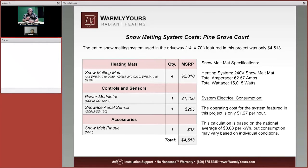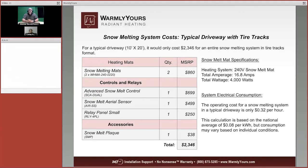The National Electric Code says, hey, wait a second. You have to get that snow melt plaque in there. And the snow melt plaque tells anyone that's going to be working on this driveway that there is electric cable inside of that driveway. That's something you don't want somebody to come out and not know. So if you took a look at this system, it costs about $1.27 per hour to operate, and that's based on about 8 cents per kilowatt hour. That's the national average. You may have 10 cents, you may have 7 cents, whatever that kilowatt per hour charge is, but that's what that cost was based on.